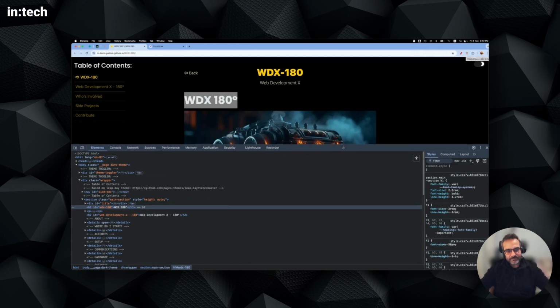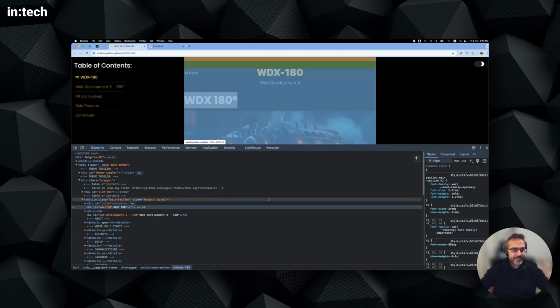Now, one tip that I will give you is that when you're developing a web application or a website, and especially when you're working with JavaScript, which we still haven't covered but will go through next week, you should always have this panel open in order to see what's happening while you're using the app. Usually when we're developing, we have the DevTools panel open constantly, and we constantly check to see what's happening.